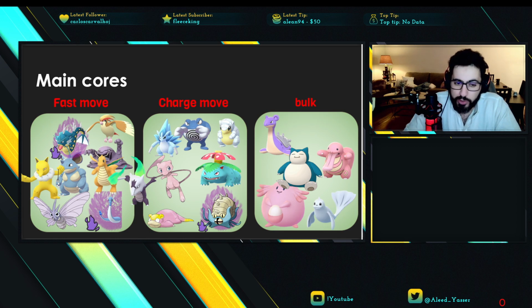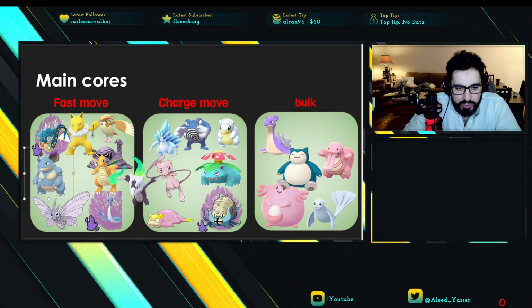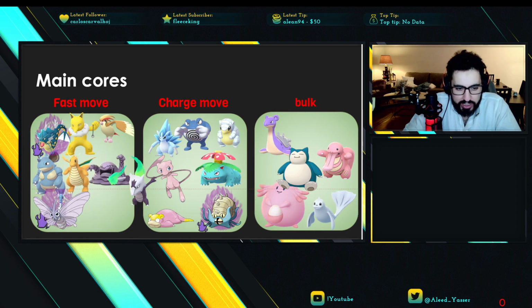What's fast move? It's Pokemon that depend on their fast move. Charge move, Pokemon that depend on their charge move. Bulk, Pokemon that are very bulky. That's smart, right? So Pokemon that depend on their fast move, which means most of their damage comes from the fast move. There is Shadow Gyarados, Hypno, Nidoqueen, Dragonite, Muk, Shadow Dragonair, and Venomoth, which is a confusion user.